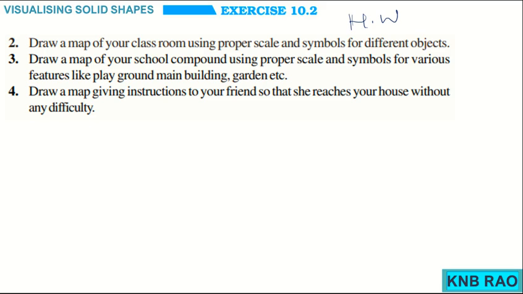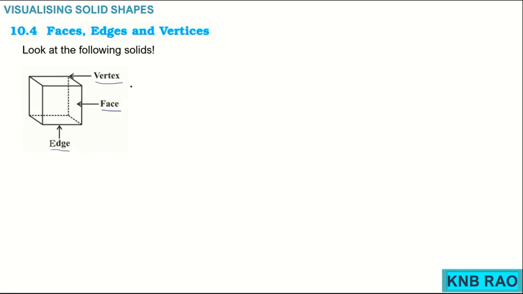Students, now we are going to learn another important topic called faces, edges and vertices. Here, look at the following solids. Here is a solid cube where cube contains 3 important words. One vertex, another face and third is edge. Plural of vertex is vertices. Remember children, vertex is just nothing but point end.